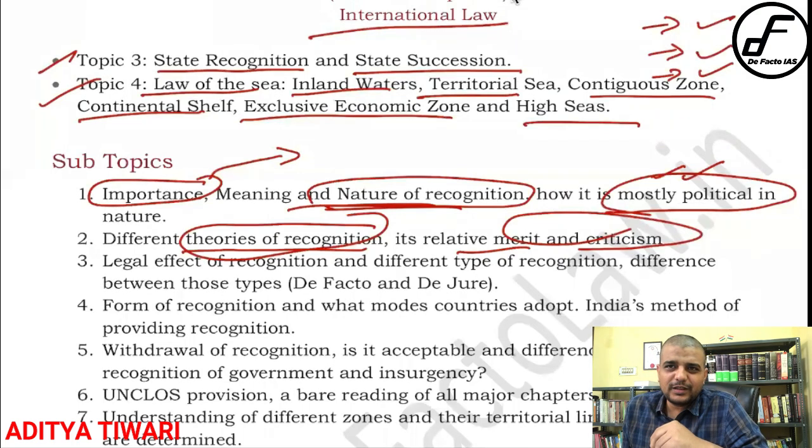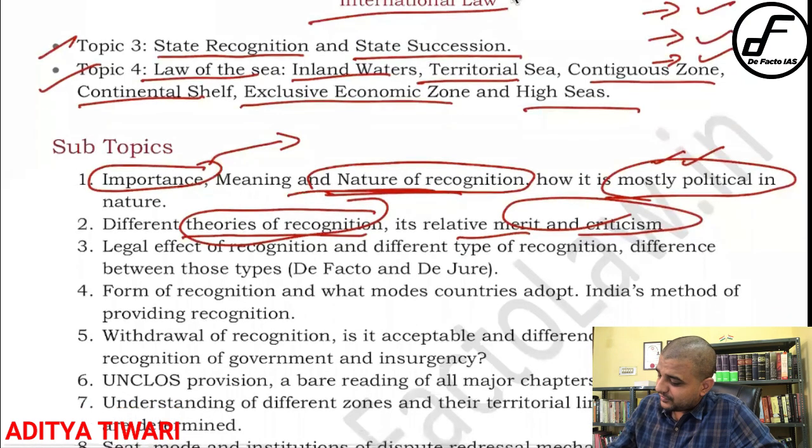The best thing is that you cite the names of certain jurists. This jurist said this, that jurist said that. So prepare a very simple note: these are the three or four types of theories related to recognition, and certain views of multiple jurists. At least if you can, come up with 2-3 jurist viewpoints for the different theories of recognition, that will be more than sufficient. Do not read more than that, because if you start reading, it will be an endless exercise.